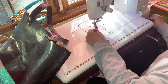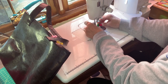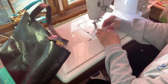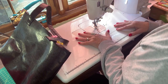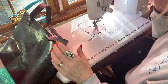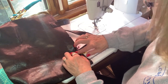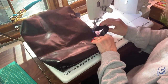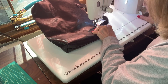My thread is all kind of wonky. Let me fix my thread. Correctly. Okay. That's not sticking. Did I pull the tape off? Yeah. Y'all know me and my brain. I could have started this and not pulled the tape off, and that's supposed to help me keep it down. Okay. Almost done with the strap.